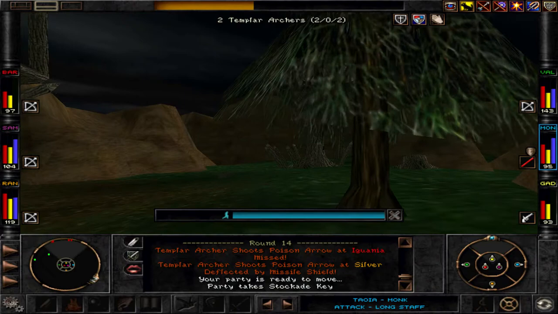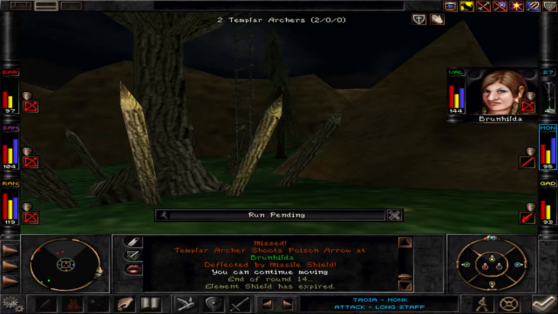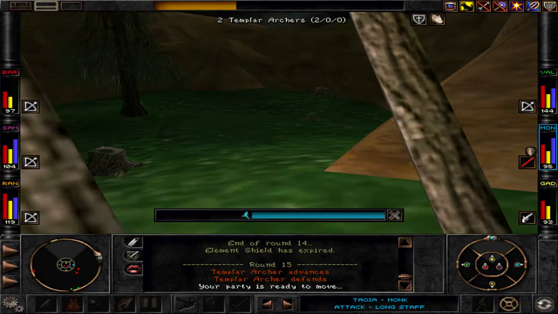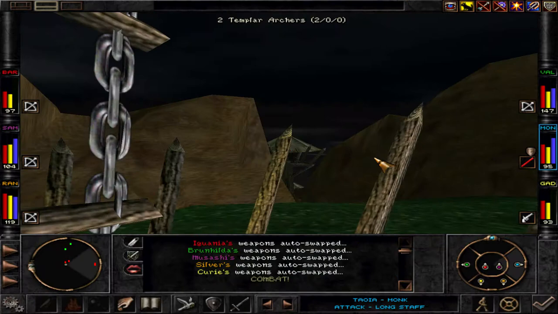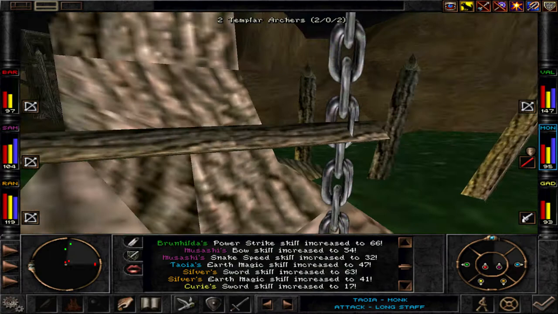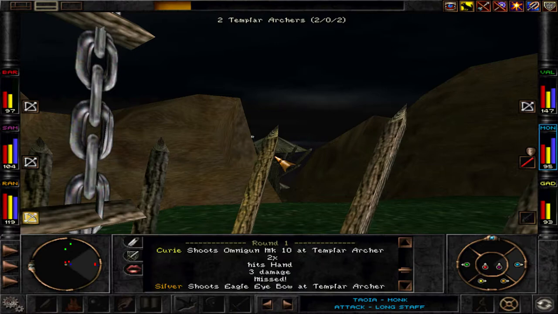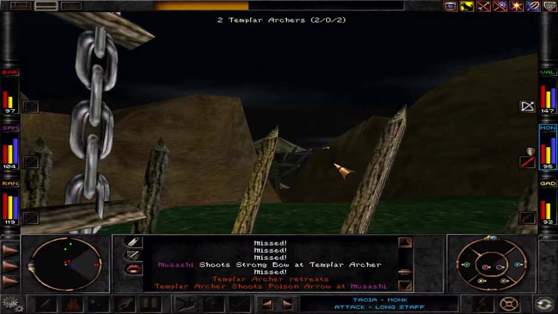There's a stockade key. Well, let's move in here. Element shield has expired, but the archers won't cast at us. Behold a creature. Let's move up here, come on. Morph. Are they? Oh, the guy's on the other platform, all right. Ugh. That is really, truly, absolutely annoying.